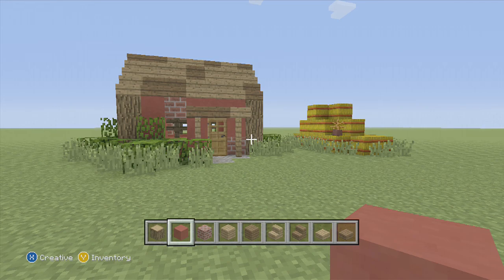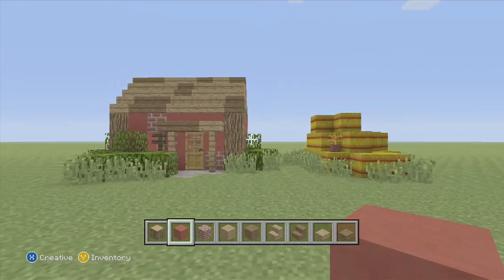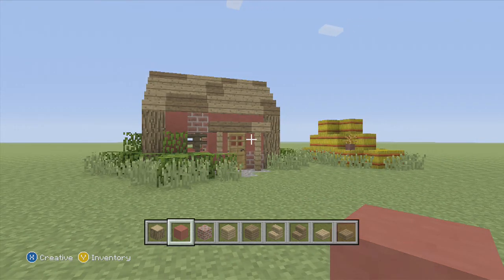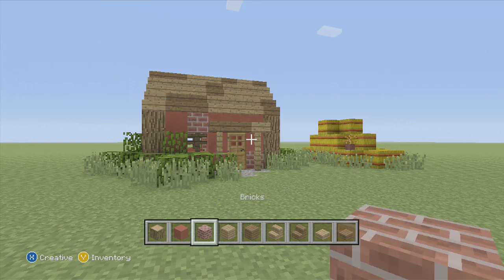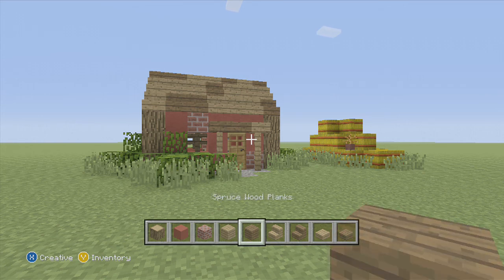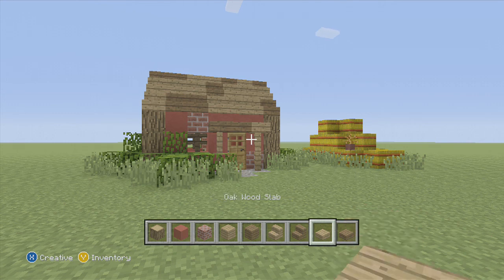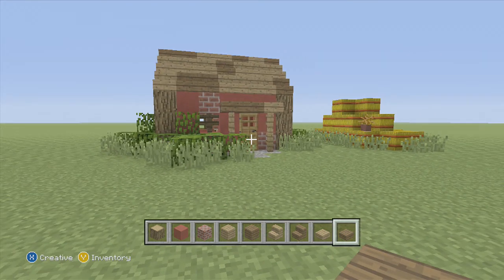But yeah, so this is what we're building. It's this little rustic house, farmhouse, and it's a little overgrown. The materials we're going to be using today are oak wood logs, red stained clay, red brick, oak wood planks, oak wood stairs, spruce wood stairs, oak wood slabs, and spruce wood slabs. We got a lot of oak and spruce, but it really adds a nice rustic texture. So let's get started.